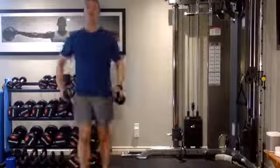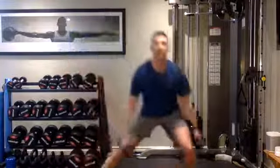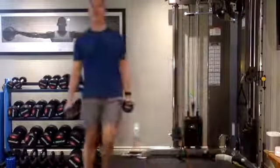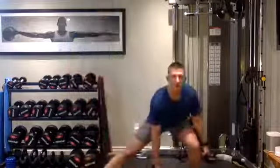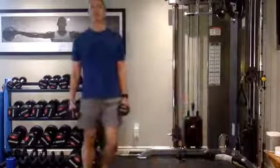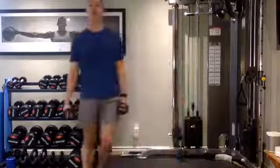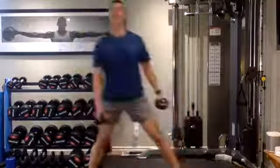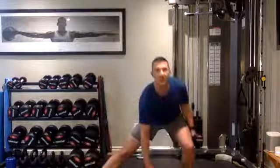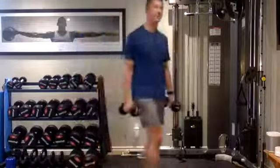So just having the weights, having them at my side, dropping to the side, like that. So my one hand ends up going right between my legs as I go about it. The other one just stays at the side. 9, I think that's 9 anyways. 10, I might be cheating.